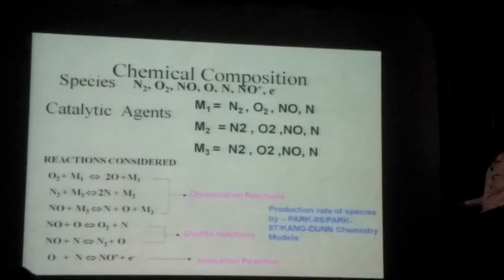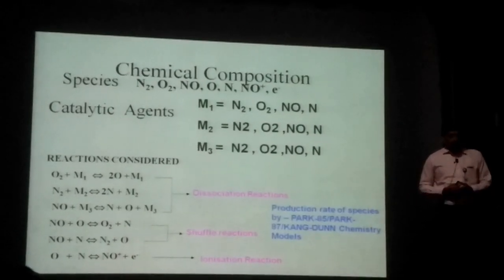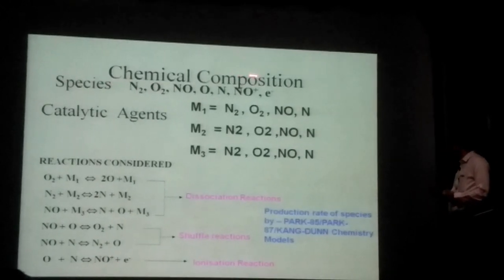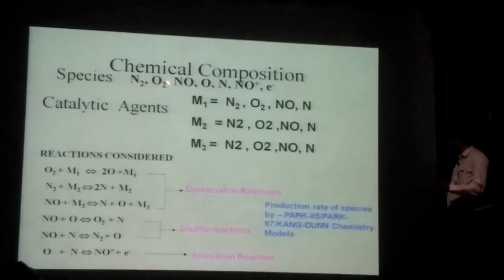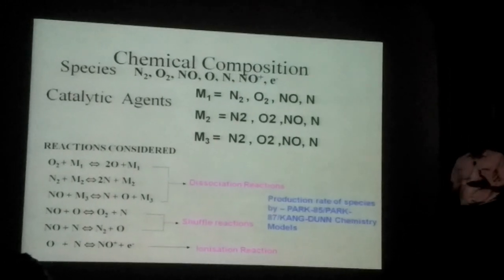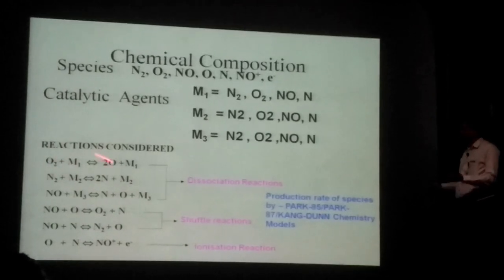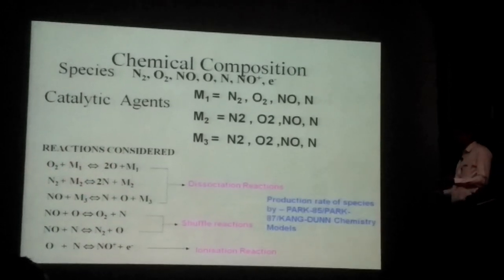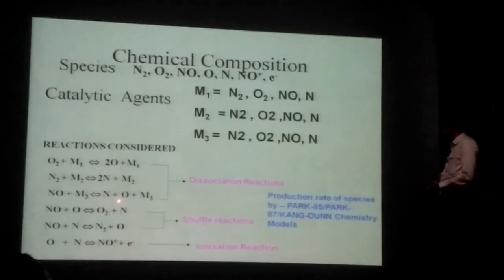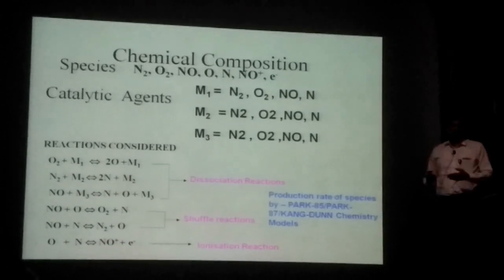Now, when you want to solve this, because of the very high speeds and the very high temperatures, the air species, which contain nitrogen and oxygen, don't remain as they are. So you have to take into account the change in species. There will be dissociation of oxygen at 2000 Kelvin, and dissociation of nitrogen at 4000 Kelvin, and then nitric oxide becoming N and O, and then there will also be an electron cloud that is formed.